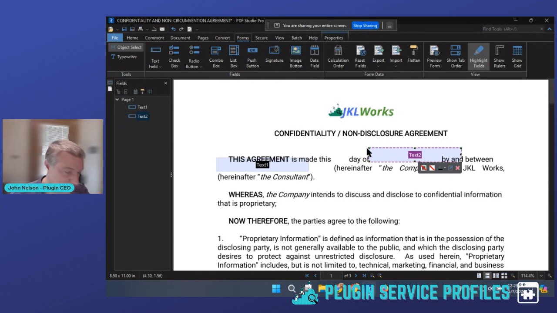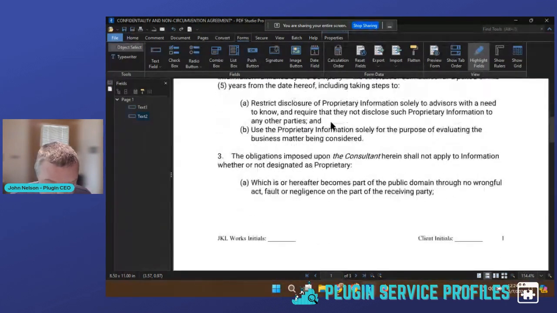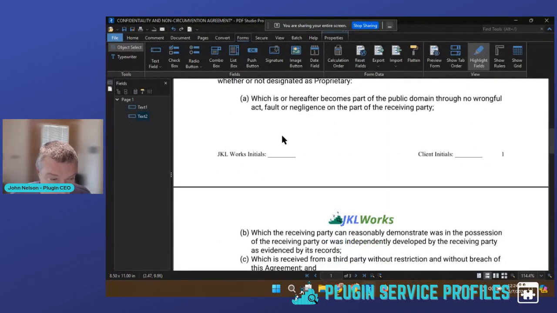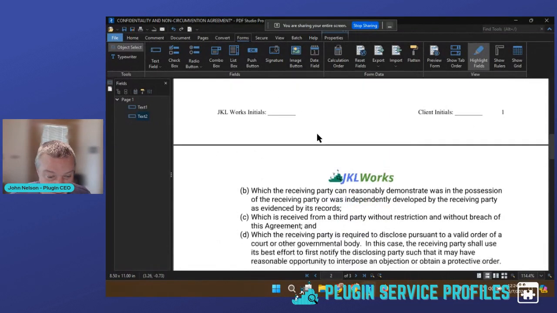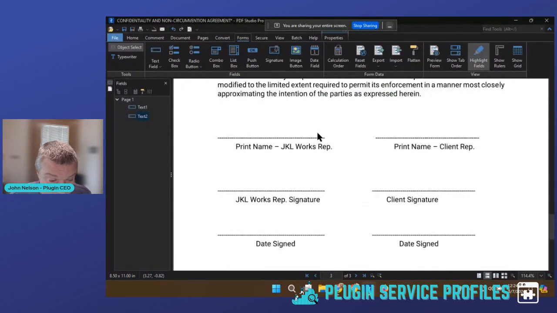But you see, you can add different forms. You can add checkboxes. You can add radio buttons. You can add some of the things that the online guys haven't figured out yet. All the way down to there's an initial space. So you can do that or really just add it as a field. I don't think it's that sophisticated yet. But then you get down to the signature section, and you can add a standard signature block that you probably see up here. You can add signatures, you can add dates, and it is every bit what Adobe Acrobat is.